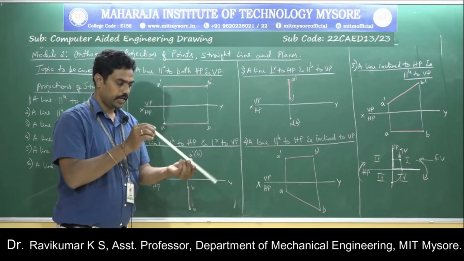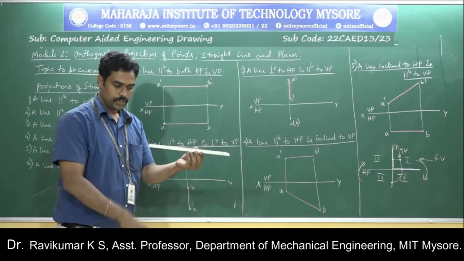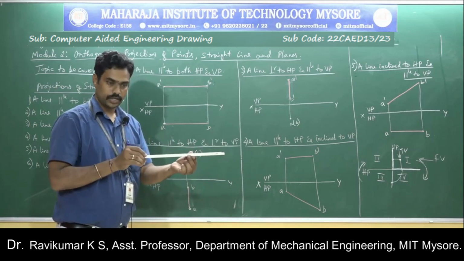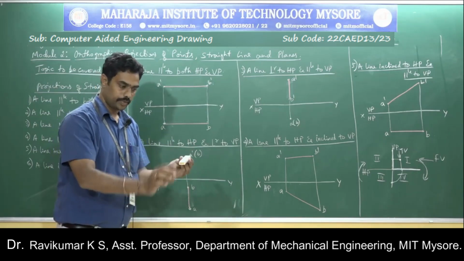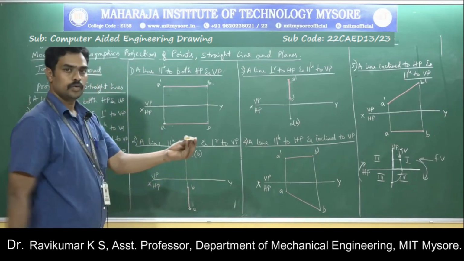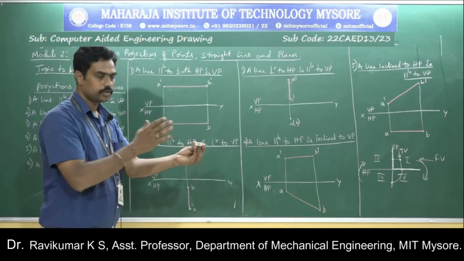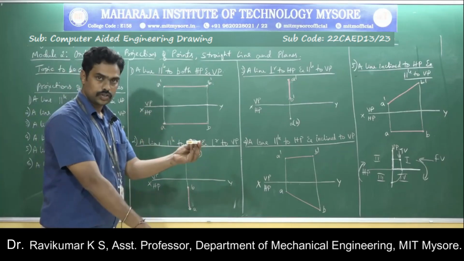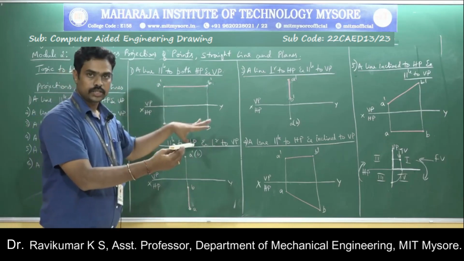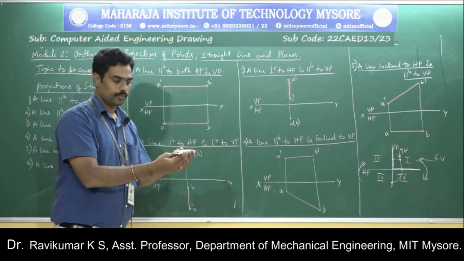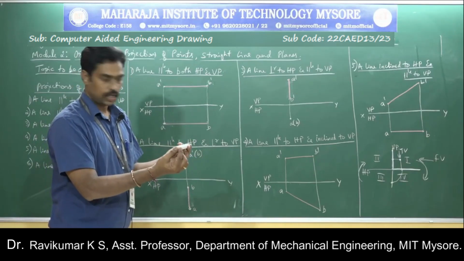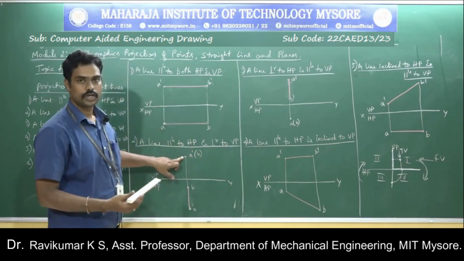Here, I am not varying the distance with respect to the horizontal plane like this. So this is parallel to HP. Again, this is also parallel to HP. I am not changing the distance. Okay, so this is the position perpendicular to the board, that is VP, and parallel to the horizontal plane. So now you just imagine the views, front view and top view. In the front view, you are able to view only a point. Okay, you just locate it here, a point.